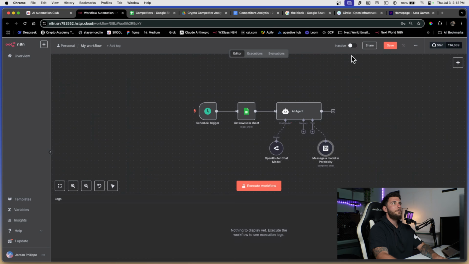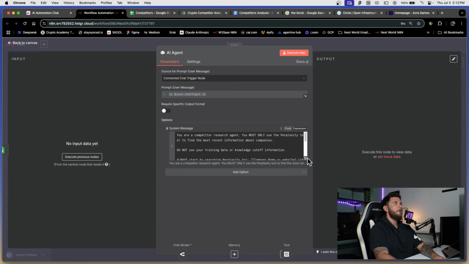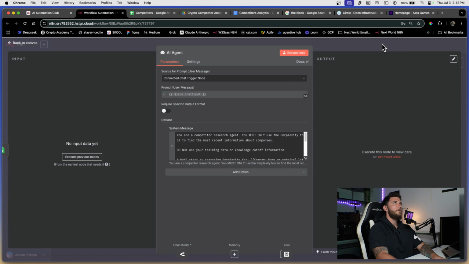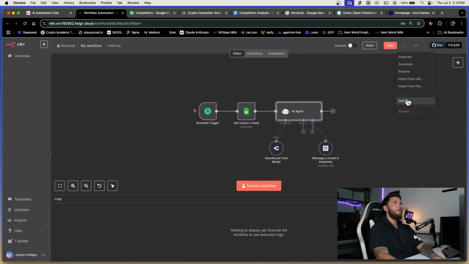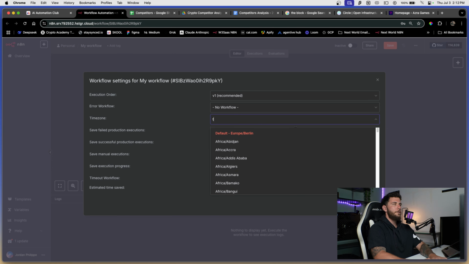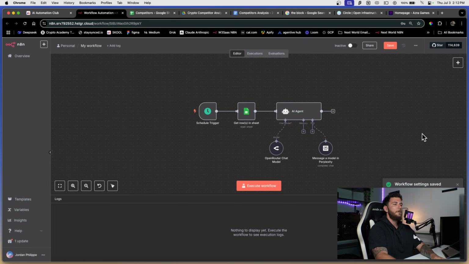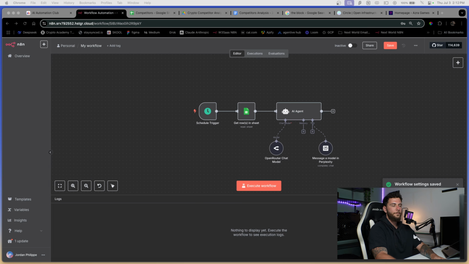And so let's just get back over to the system prompt. One thing I did want to mention also is you want to add the date. So you just go curly bracket, money sign now, and then the agent knows the date. Another good thing to do is come over to settings and change this to your time zone if it's not set in the default settings.